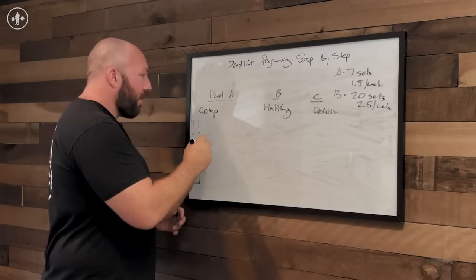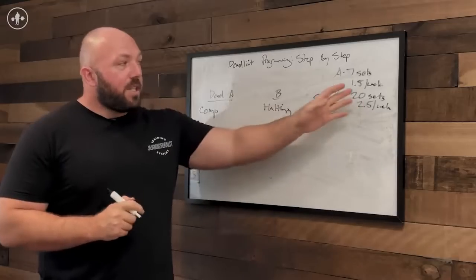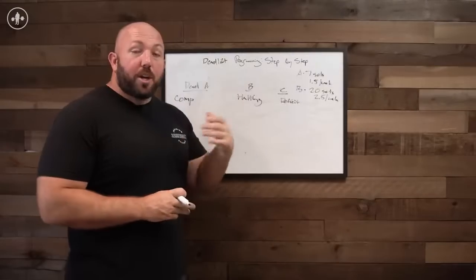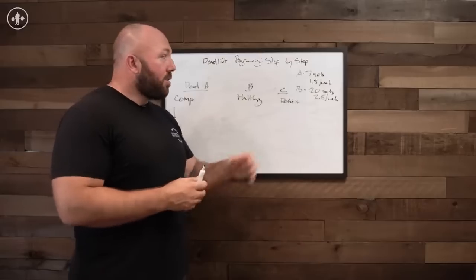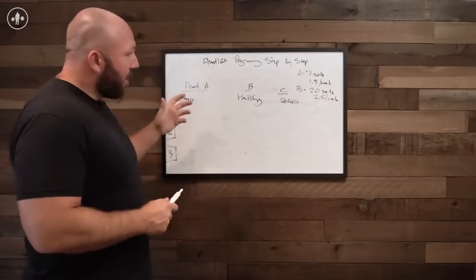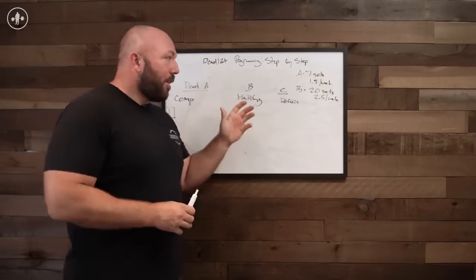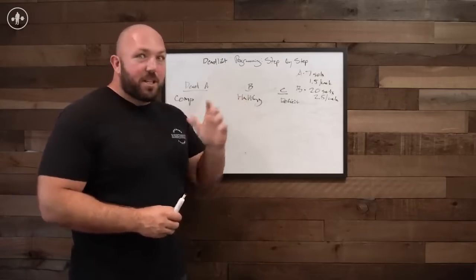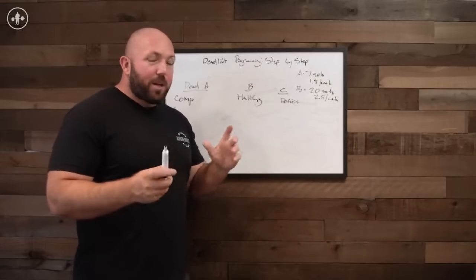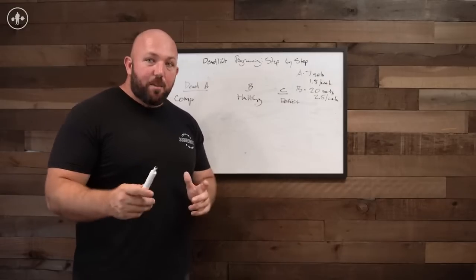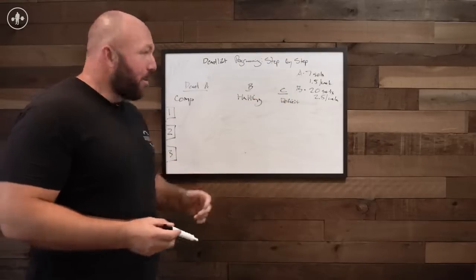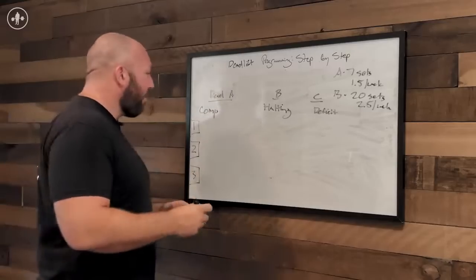So week 1, our comp deadlift day. When I'm referring to these numbers of sets, when we're talking hypertrophy, what we're trying to overload in hypertrophy is the total volume. So we're going to try and build up to this 20 sets here in week 3. There are a lot of ways they could do it. Maybe we could go 14, 17, 20, 16, 18, 20. Hard to say, but we'd want to look at both MEV numbers and MRV numbers for each phase. So we'll call 20 maybe a MAV, maximum adaptive volume, that we're trying to train in that range.